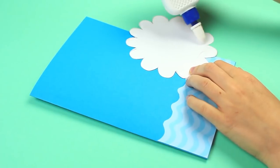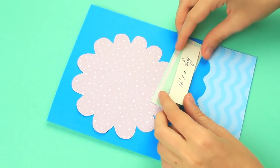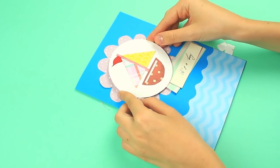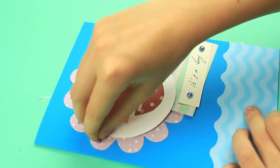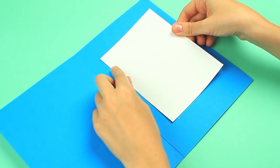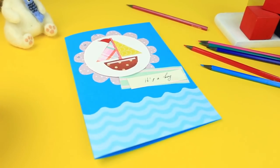Attach the flower above the waves. Add a tag background to the right part of the card using scrapbook paper and stick the wording on top. Attach double-sided foam tape to the back of the ship's circle to create a 3D effect, then adhere the flower on top to see the petals. You can add a few embellishments like spangles or buttons. Attach a sheet for wishes inside. The lovely baby boy card will be a pleasant little gift for a young mother — the amusing ship card will recall the happy days years after.